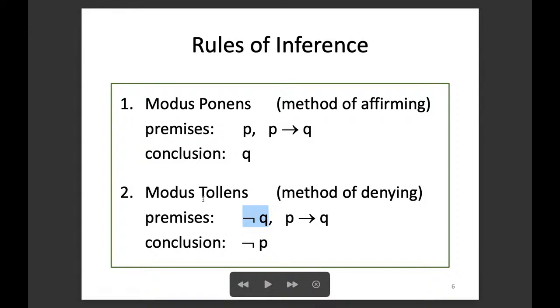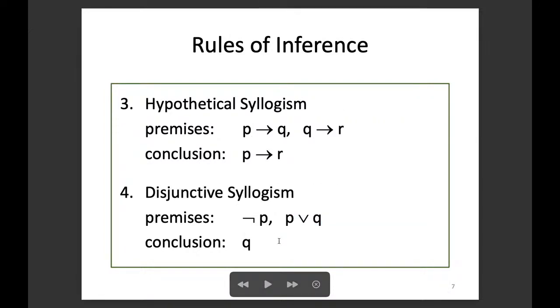So it is called the method of denying, or modus tollens. Okay? So how to prove it to be true? Easy. You have this one. You have this one. Let's check the conjunction together. And let's say whenever we conjoin them together, whether it implies not P is always true. Okay, so we can check whether this is a valid argument form based on the truth table. But you will see that it is true, right? By our daily understanding.